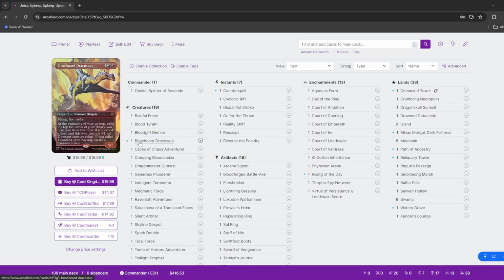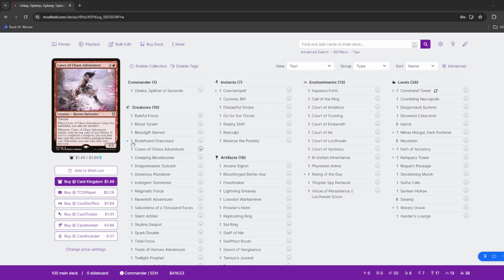We got the Bone Horde Dracosaur. It's a 5/5 with flying and first strike. At the beginning of your upkeep, exile the top 2 cards of your library. You may play them this turn. If you exile a land card this way, create a 3/1 red Dinosaur creature token. If you exile a non-land card this way, create a Treasure token. So this is kind of ramp of sorts. It'll really thin out my deck in a hurry. This is something I'm still on the fence about in here, because if I start taking too many upkeeps, I'm not going to be able to play a lot of the cards that I'm exiling. At least I get Treasures and Dino tokens, but yeah.